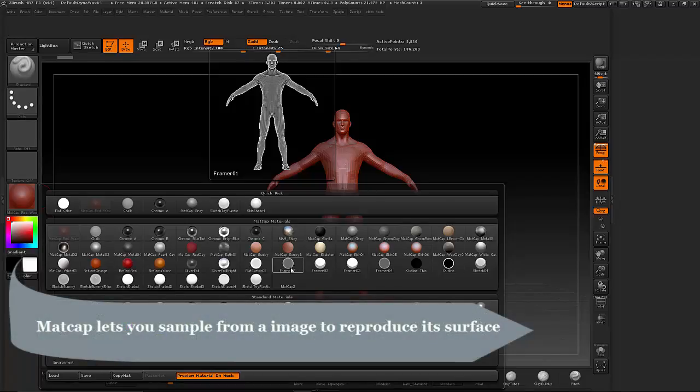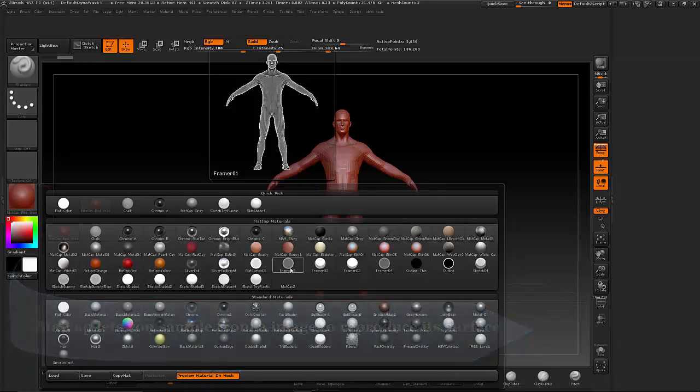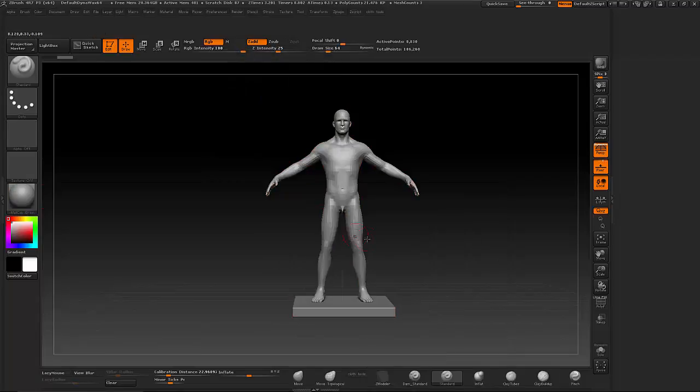It's basically a method to capture a type of surface detail from any picture that you bring in, so you could replicate a particular surface. I'm not going to go into that. I'm going to select something very basic, the matcap grey. That's something I like to use quite a lot.